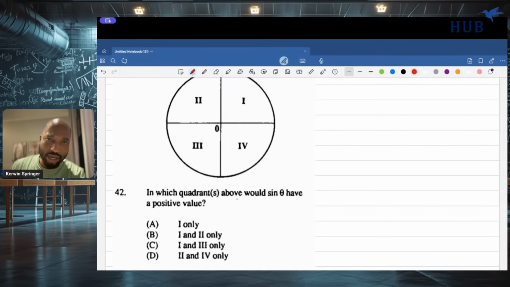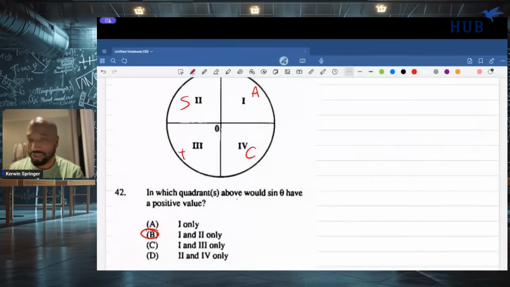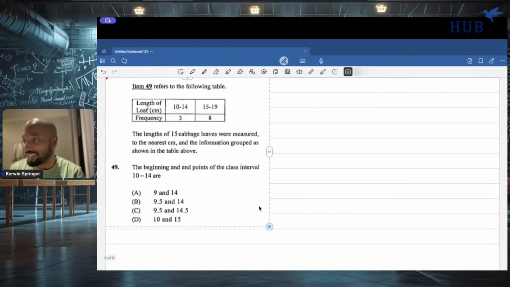Who sent this? I need to ban this person. Bella, where did you find this question? This is AdMaths. Anyhow, ASTC. The answer is A and S, so 1 and 2, B. But don't do that again, Bella, before you end up outside of the Discord. It's a Discord, all kinds of fancy ways to ban you. Bella is trying to heat up people's heads. Anybody who does normal maths, ignore that.